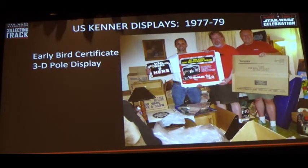Yeah, so we met in Pennsylvania, Pittsburgh area, and he showed all the stuff and was happy and willing to sell it to us, and we split the collection. Todd ended up with that display after a flip of a coin at Denny's at 3 o'clock in the morning, and it still resides in Todd's collection to this day. So that's the earlier kit on display.